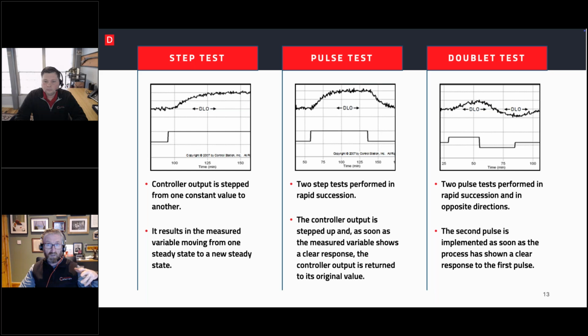The doublet test gives us the best color, because although the first and last steps were small, that step in the middle is large, and it also means that we can trust that the process will stabilize somewhere. If we make a small change initially, we can see it move. It may not be good enough to get clean, clear data, but it'll give us that confidence that when I start to step in the other direction, again, it's a negotiation with the operations.